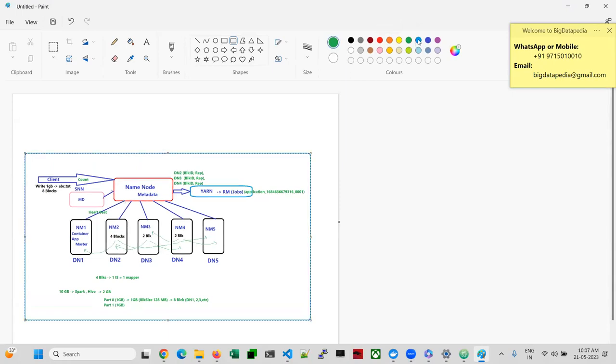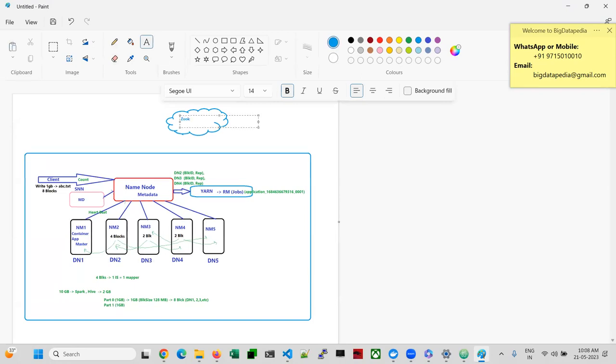This is the HDFS cluster. If any changes, failures, or more data failures happen, everything has to be monitored. This monitoring can be taken care of by your ZooKeeper only. ZooKeeper is a quorum peer, something we can call it. It just keeps on monitoring what's going on inside, at the data node and each daemon level, just the basic level references with the node level, taken care of by your ZooKeeper.